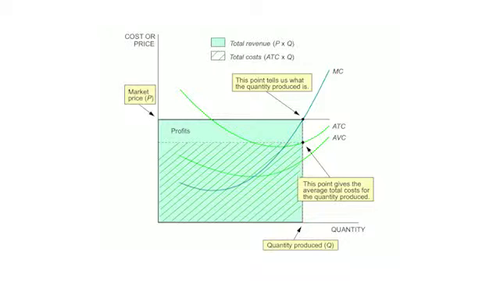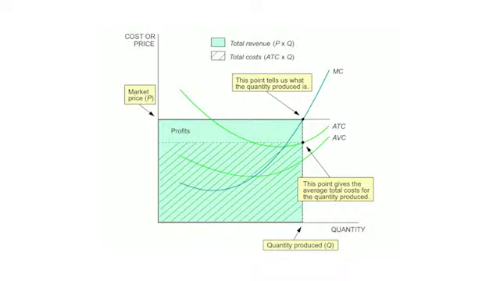Now, to get the point on the curve that represents cost and revenues, we need to go up from that point and look at the average total cost curve. So average total cost at that level of production is indicated by the arrow pointing to the place where the vertical line intersects the average total cost curve. Average total cost times quantity is total cost, and that's indicated by the hash lines in the picture.